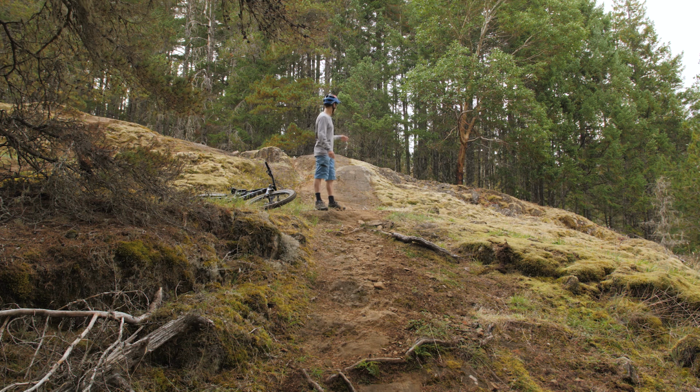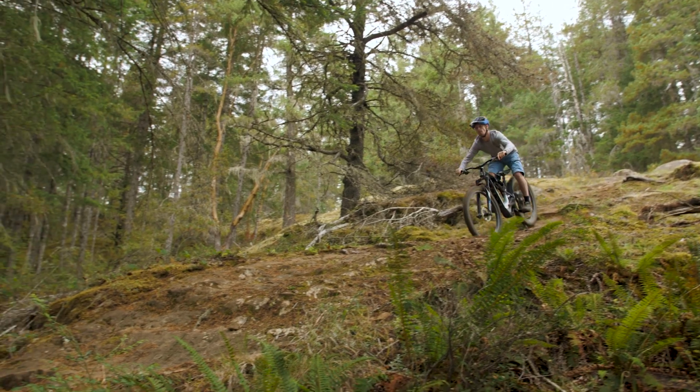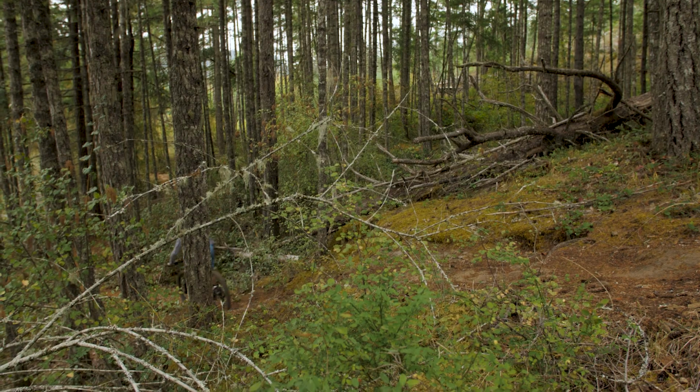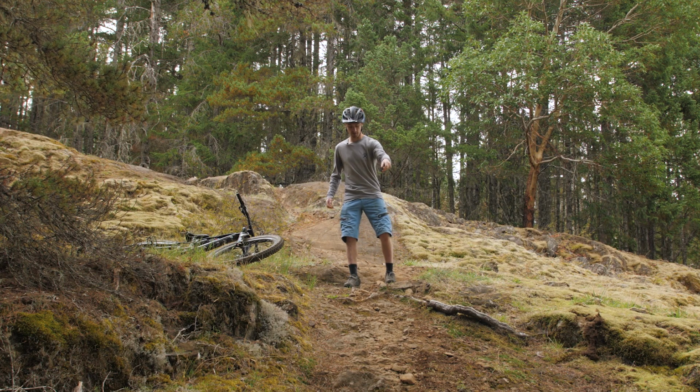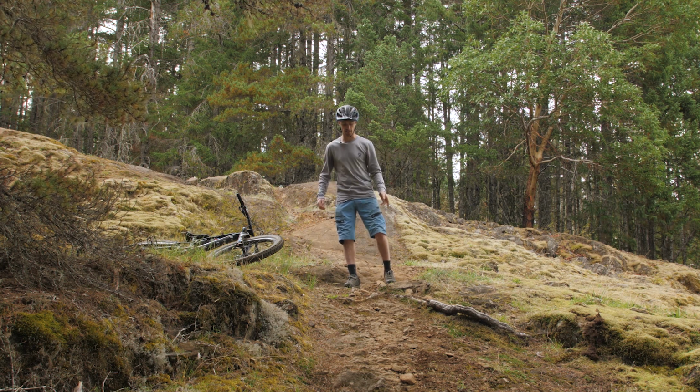No matter what you chose to do, whether it was the big rock up here or coming through the middle, you can see that it meets into one line. And this is pretty common. I mean, trails are only so wide and often channel into one. Once you get in here, deciding where you're steering and how you're braking will become very important. Because if you look at the ground here, there's lots of loose pebbly rock, and this is really hard to brake on. And that's really common on terrain like this.